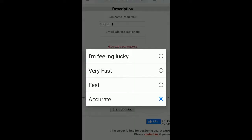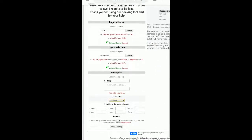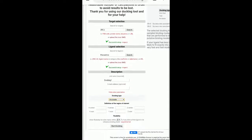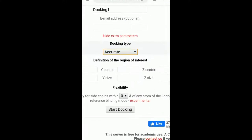What I recommend to you is go for the accurate one. So this is how you perform the docking. In this case, I am not incorporating any XYZ axis — I am just keeping it as blind docking. And now because we have incorporated the target and the ligand, I will click on 'Start Docking'.